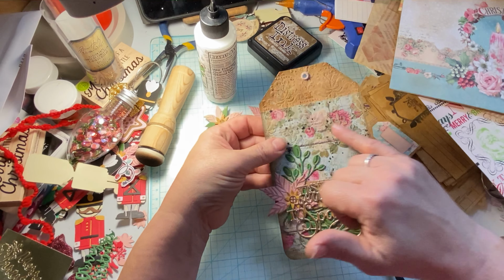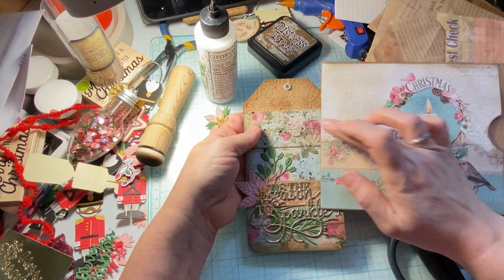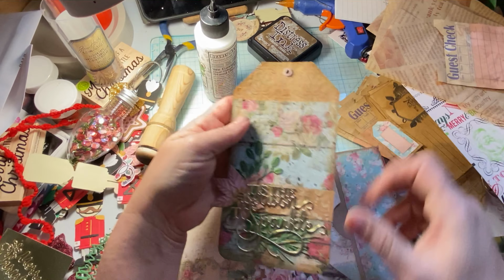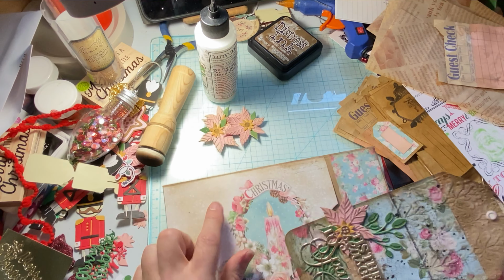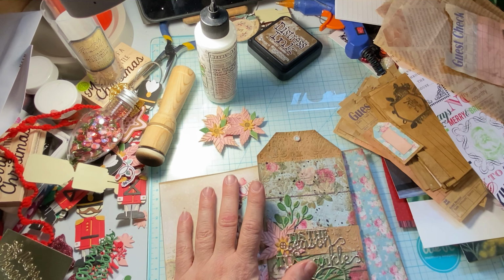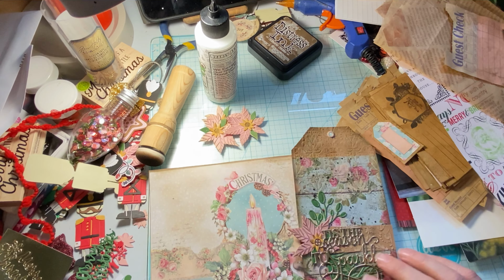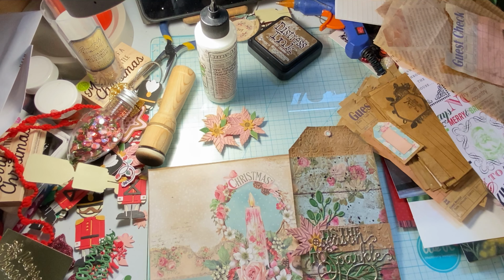All right, so I would like to do, I think I should do the grit paste on here because it's going to tie it together so it will look like this is supposed to be in here. I think I do need to do that here, maybe a little bit here. So I will need my stencil because I think that's what's pulling it different. I think it'll be more cohesive if I do that.